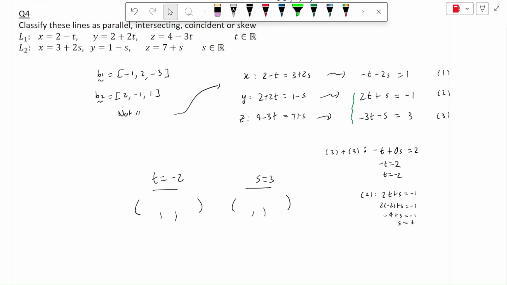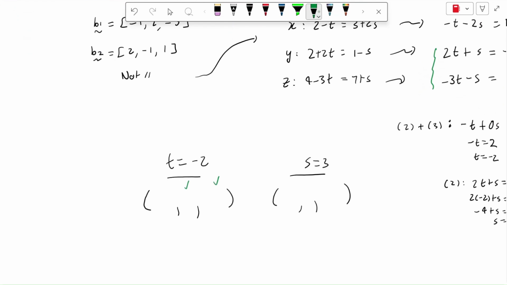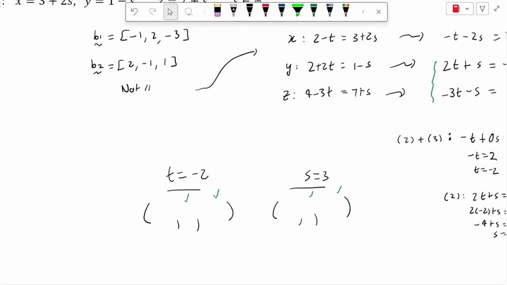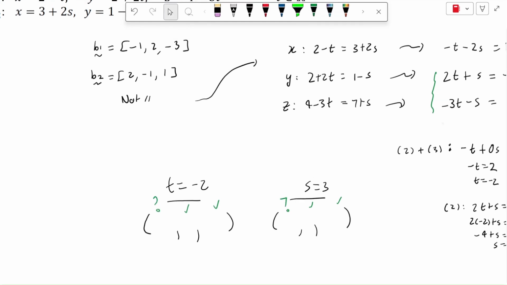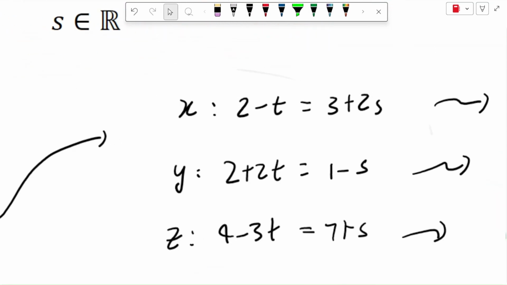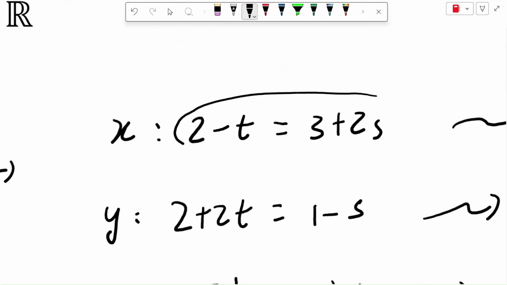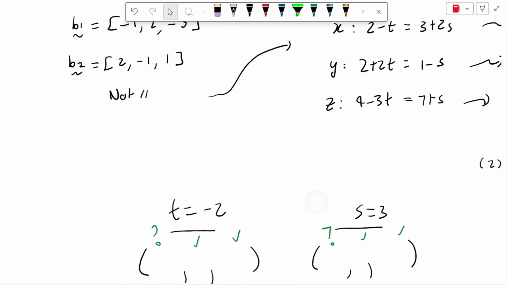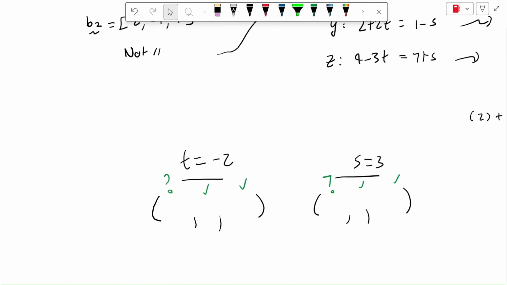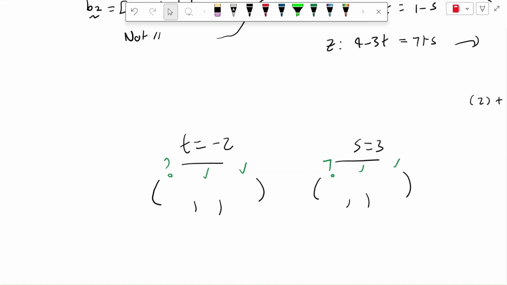I already know that because I used equation 2 and equation 3, I'm really hoping that the y's and the z's match each other automatically. If they don't, you have done something wrong. What we're really checking for is whether the x's are going to match each other. By the way, you absolutely can check in advance. If you plug your t and s value into this equation and it works, then you know you would have an intersection point. But I always do this point checking method because if you find that the lines are intersecting, you're going to have to find this point anyway.